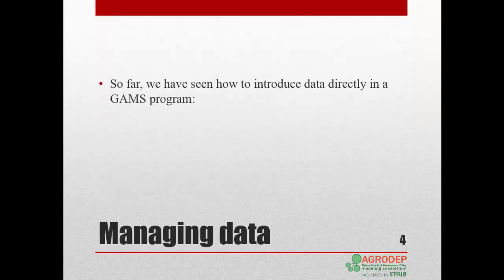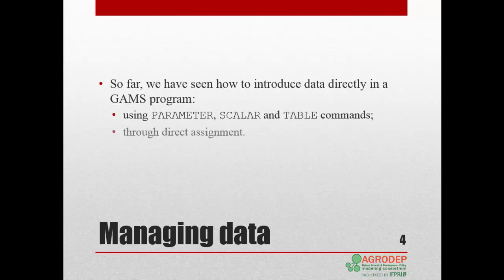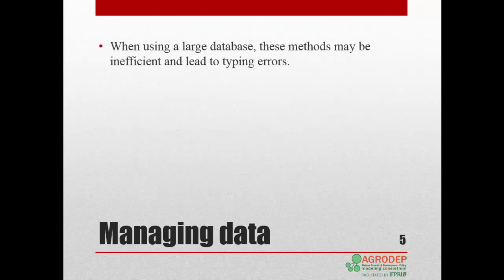Until now, we have managed data entry in GAMS by using parameter, scalar, and table statements, and by using direct assignment. We refer you back to lessons 2 and 3 for a review of these methods. These methods may have been appropriate for simple models requiring limited data, but when using a large database, these data entry methods are less efficient and lead to typing errors.